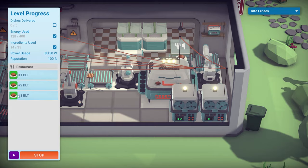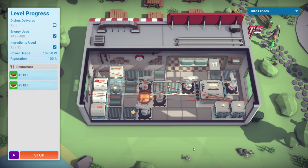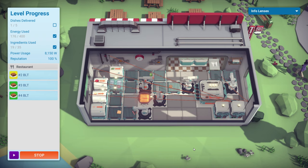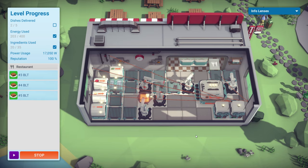Look at that, order complete. That did turn yellow. I think the person who ordered it was getting a little bit annoyed by the time it arrived, chat. But we have done it. We've fully and successfully automated the process of producing BLTs. Now, the first time I did this, I'm fairly certain I did it with just one auto reader, and so I just left the grill and the assembler to do their thing. So this is even more efficient than the last time I did it. I think this might be perfect.